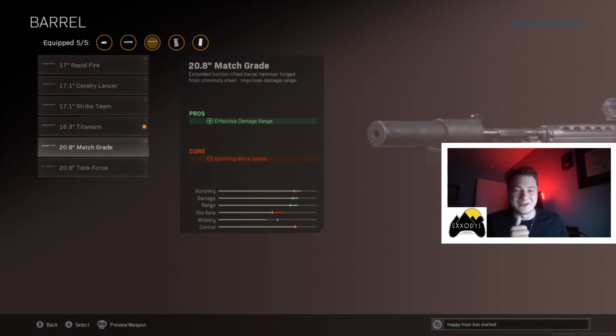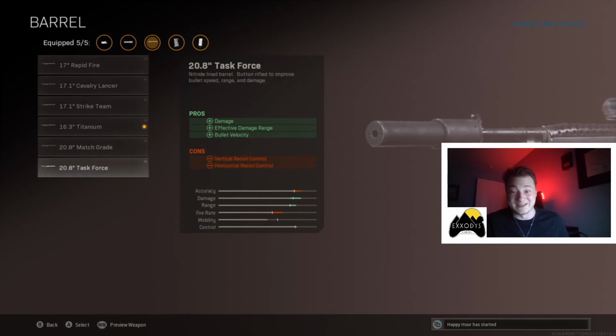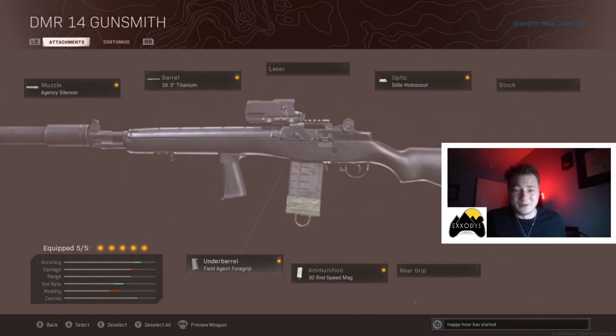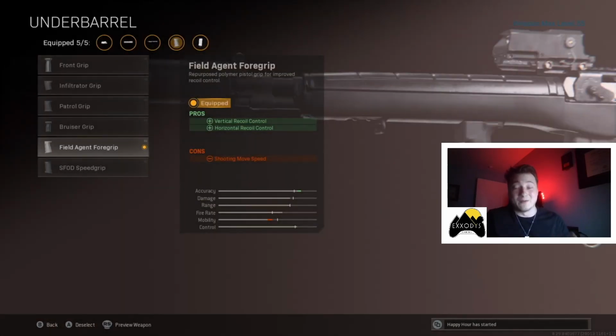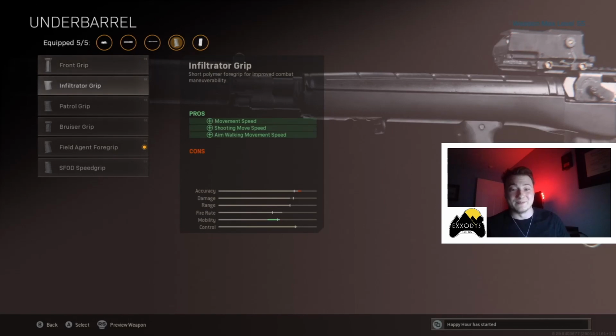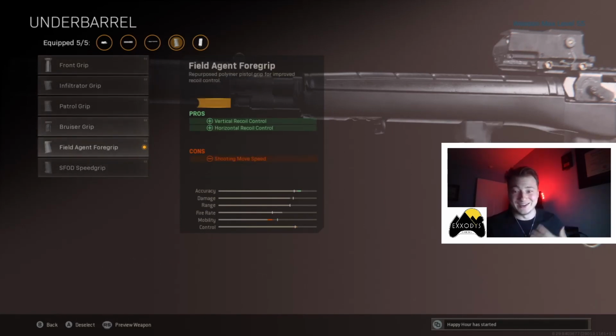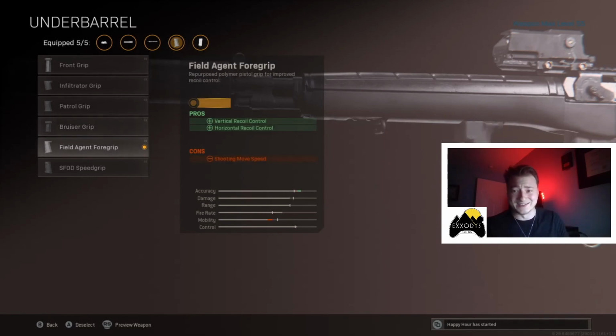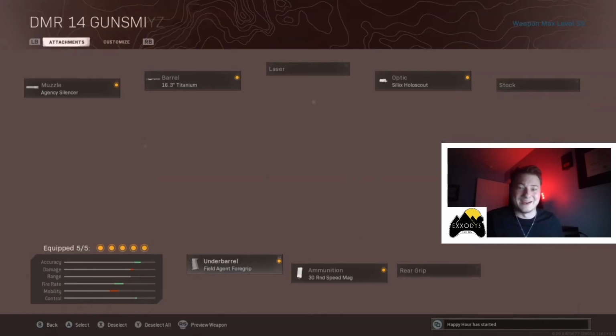This gun needs a fire rate buff, or at least a damage buff, and I don't think the Task Force barrel actually does anything at all, which is strange. It's got to be nerfed, or fixed, or bugged, or whatever. But moving on, I would recommend using the Field Agent grip. I'm also going to make a video about which of these is the best, because I've heard that the Bruiser grip has a secret recoil control thing in it, which it doesn't say it does, but apparently that's what happens. So I'm going to test both of these and come up with a video for that as well.